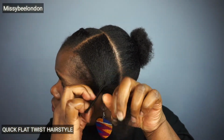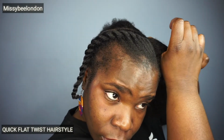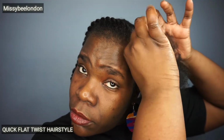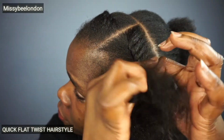So yeah, I am now starting on the other side of the section, just finger detangling it again with my hands. I didn't use a comb because I used the comb before I started filming. I didn't want to show the process of combing my hair and doing the part lines, because it's a bit long, so I just thought it's easier to come prepped for the video. Now I'm doing the flat twist on the other side.